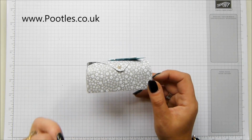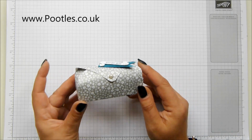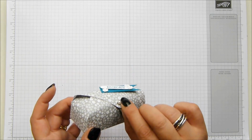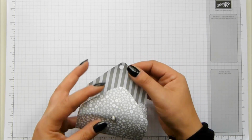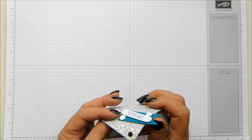This is one of the patterns. There's 4 in total: some beautiful scripted words, some spots and some diagonal stripes, which is on the other side. It holds with a little brad clasp, and there's the stripy side. So I wanted to recreate it for you and keep it all about stunning paper.